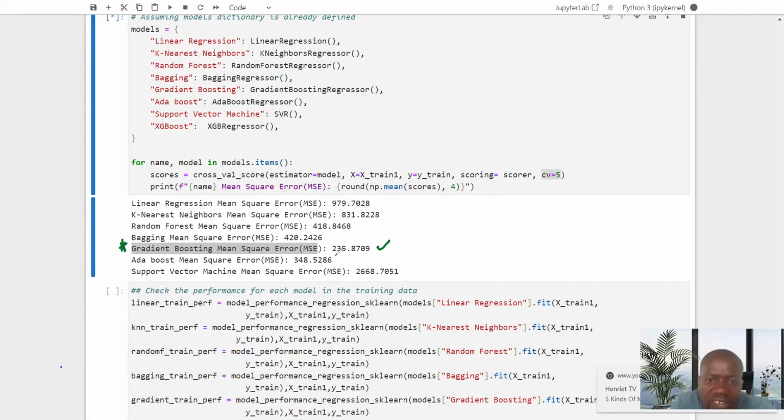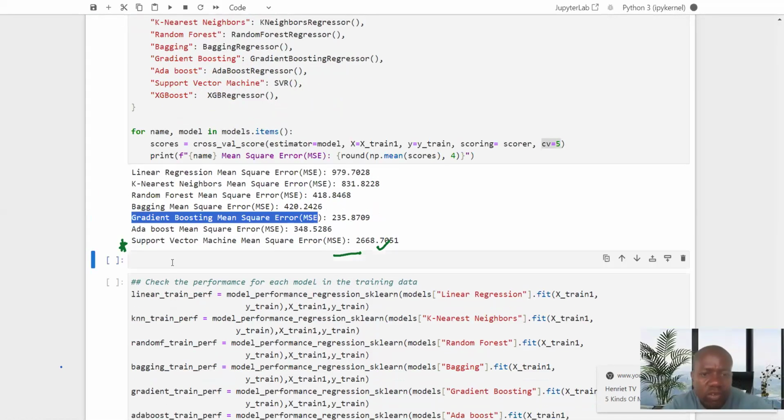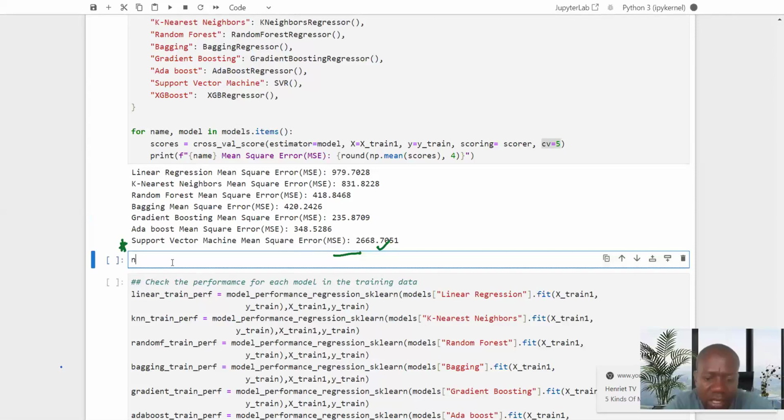And if its mean squared error is 235.87, what could be the root mean squared error of that? So we can compute, so we can say np.sqrt.